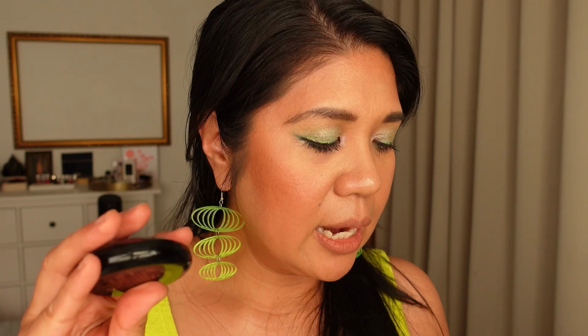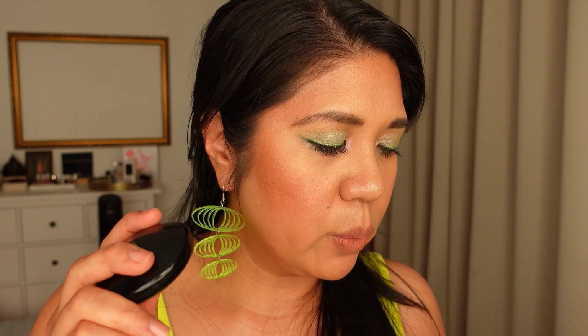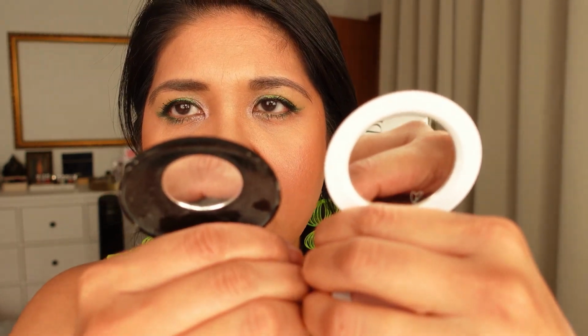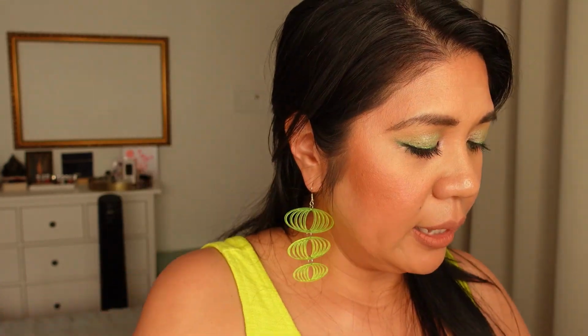This one, because it's so light, it's a little chintzy, and I've dropped these, and so I feel like if these are luxury beauty, I wish these were a little bit more weighted. It comes with a mirror, which is kind of stupid. Look how small this is. This is a useless mirror compared to the Westman Atelier mirror. They just did it better. So if you like a powder that's comparable to Westman or to Pat McGrath, let me know. I can't find any other one that's comparable to this, so I'm gonna keep buying it.